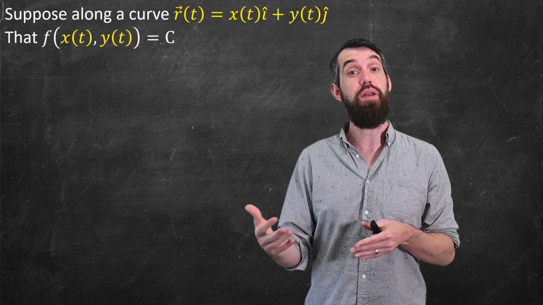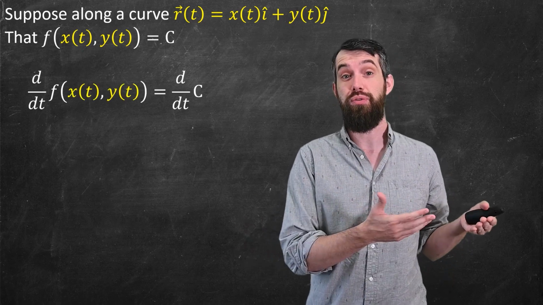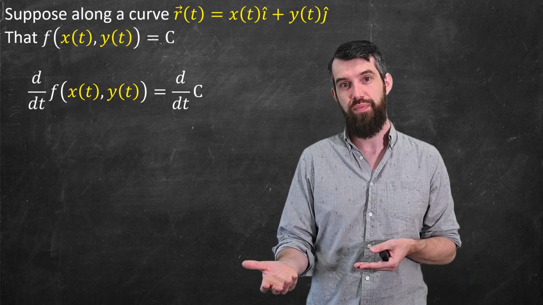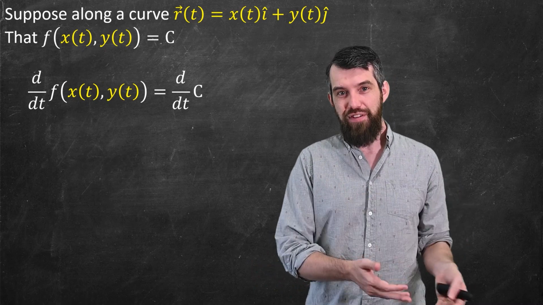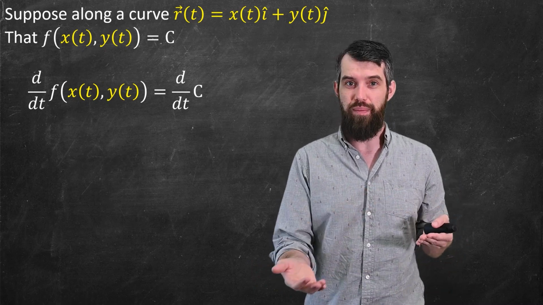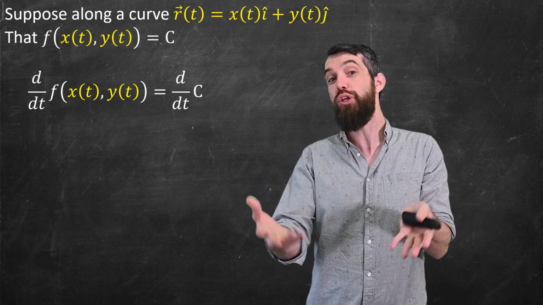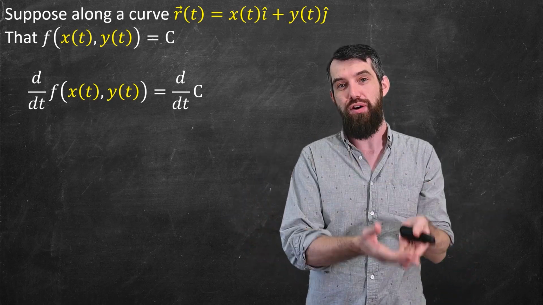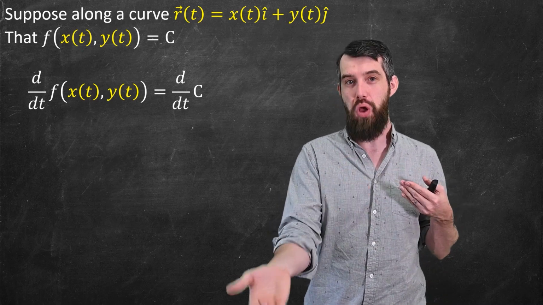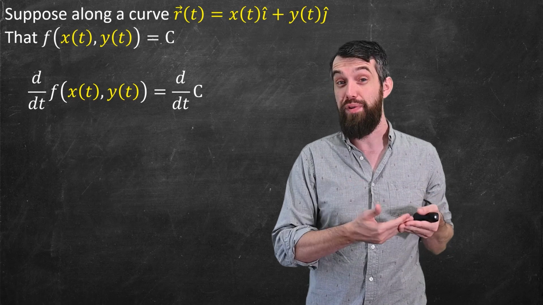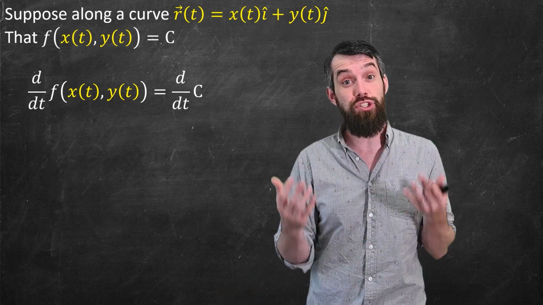Okay, well, let's try to do a bit of calculus on that fact. Why don't I take, for instance, the derivative with respect to t of both sides of this? Well, on the right-hand side, the derivative of a constant is 0. That's going to be easy. But on the left-hand side, this is a composition. This is the derivative of f of x and y, where x and y are themselves each a function of t. So I'm saying I want to take the derivative of a multivariable composition. We've seen how to take the derivative of a multivariable composition in a previous video, namely, it's the chain rule.